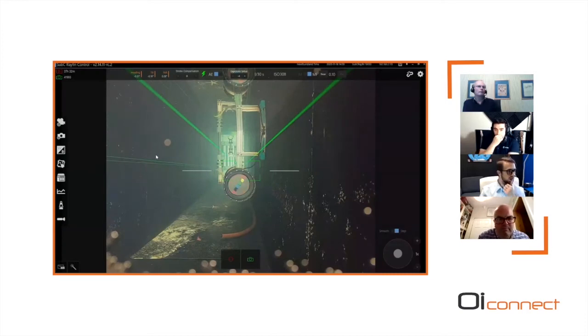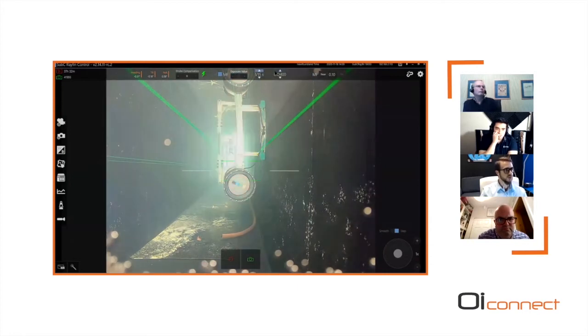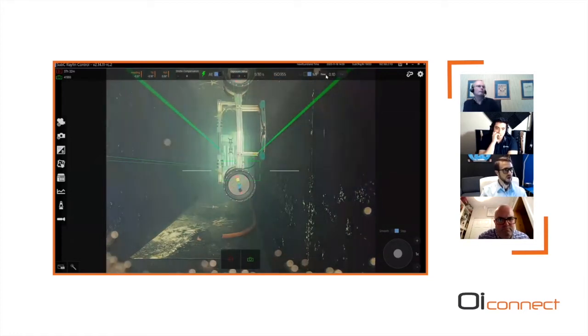So you can see the camera running here. Along the top here, we have our heading, tilt, and roll. You can also have a depth sensor integrated, strobe control to turn on and off your strobe, and exposure control, so you can change your exposure bias. For auto exposure, you can also set it to manual exposure and adjust your ISO and your shutter speed. You can also control your focus from near to far, and everything can be full auto or full manual.